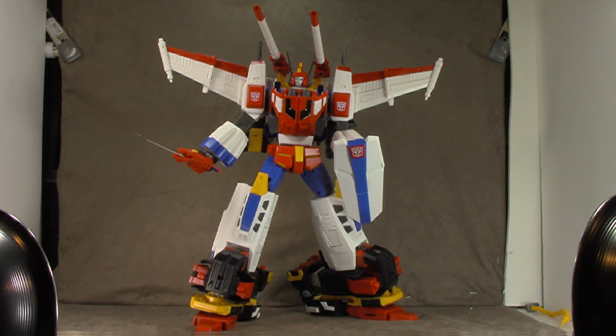The backpack, everything is in place. There is the piece that tabs into the top of the backpack. I feel like that will scratch the paint of Star Saber, so that's a little bit of a bummer. But outside of that, that's it.